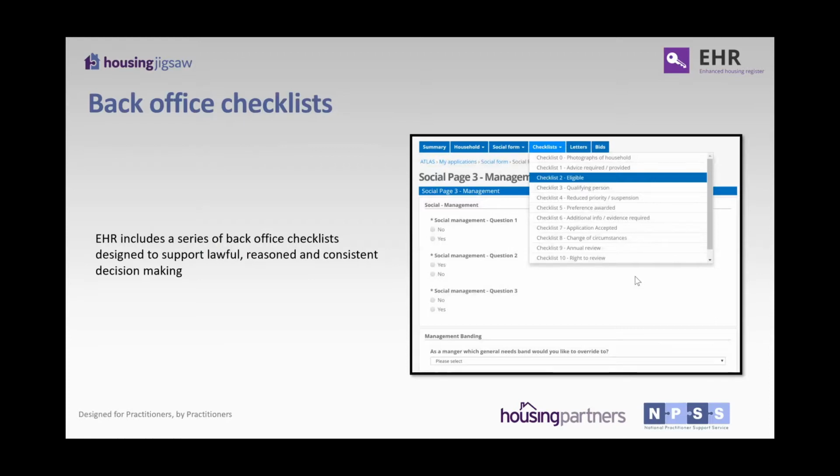Within PRA, we've put in a back office checklist. The back office checklist for us are the ability for you as officers and your managers to be able to evidence the reasoning and the investigations that have happened against each application. So within the housing register, they stand alone. They're not currently linked to any part of the process, but it's almost your old paper file. This is where you can record all of the information that you've got against the application, ensure that you're compliant with the allocations legislation, and evidence any decisions that you've made, including any reasoning.